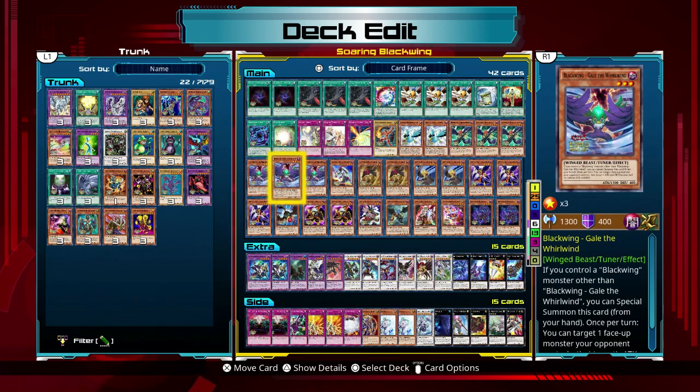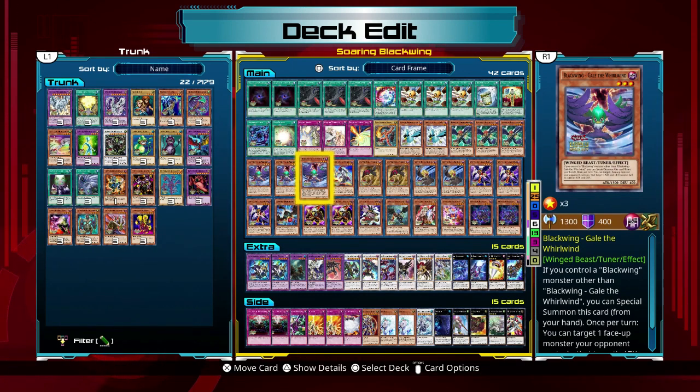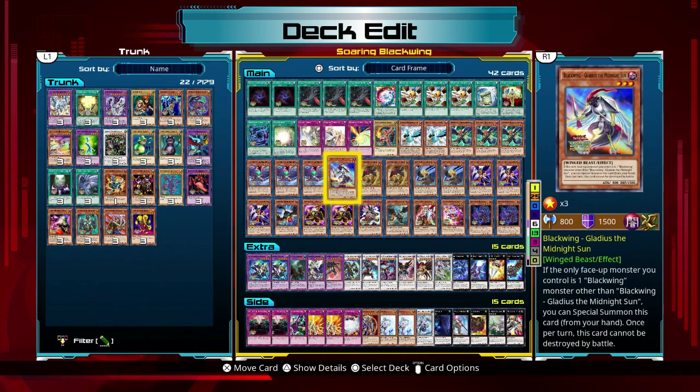Gale the Whirlwind, 3, definitely 3. There's certain situations where lowering your opponent's life points, especially in this game, really does help. Only because you don't want to use Gale just for synchro summoning. You also want to use Gale's effect every opportunity you get. Don't just waste a Gale and not use the effect when you could be lowering the attack of a monster, so you can either get over it or put yourself in better standing when you're going up against your opponent.